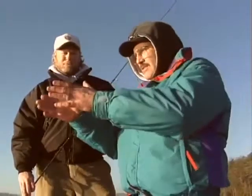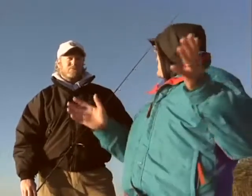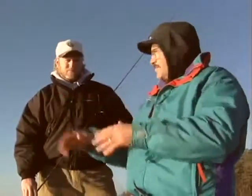I think it's hard for people to visualize something that you can't see with your eyes, and in that case you have to use your sonar for your eyes. That's right. And something that may help, you may want to drop a marker, even two. If you put a marker on some of this stuff, I think it gives you something tangible to feel and throw at, and you can see it. Right, you get a picture in your mind. You can lay it out in your mind. Exactly. What you're seeing and what you've got between the two markers. As you go over it, you'll draw a mental picture of it, and it helps you fish it because you know what you're fishing down there.